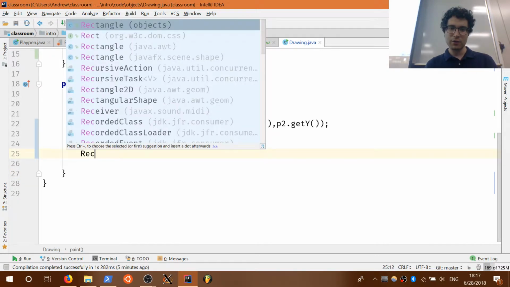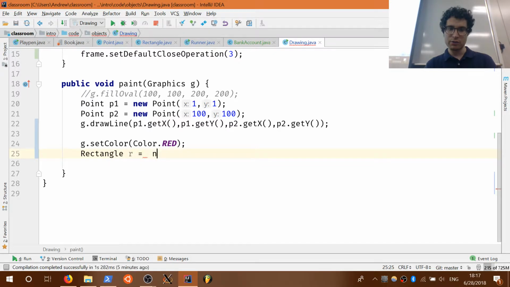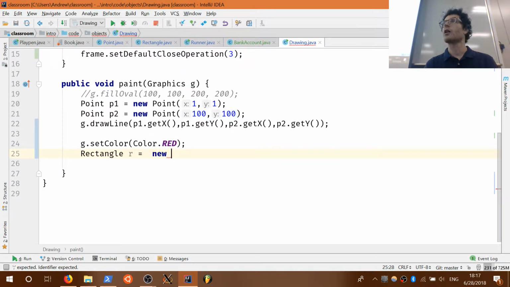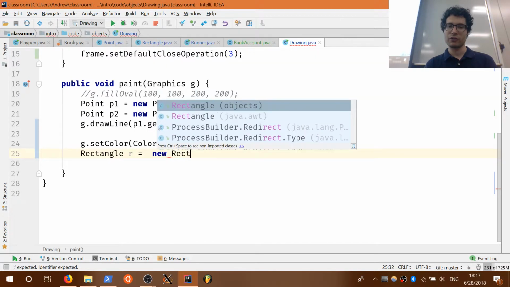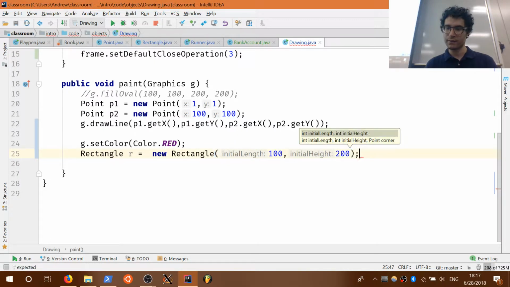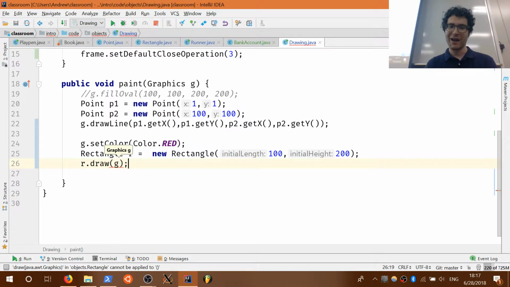So Rectangle r is equal to new Rectangle. Let's go ahead and draw this first rectangle. Let's just create a rectangle with an initial length of 100 and a height of 200. And then we'll do r.draw, and we just have to pass it the graphics object to draw it, and we run it.